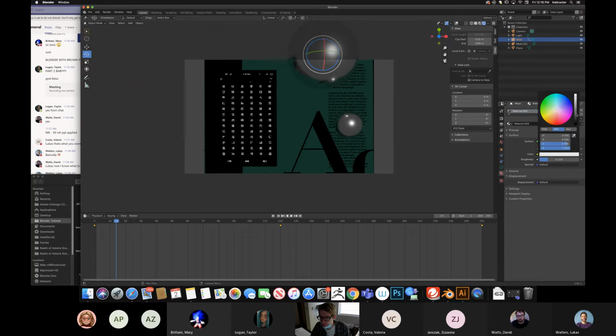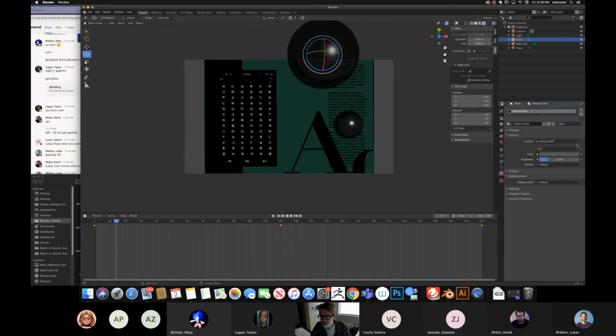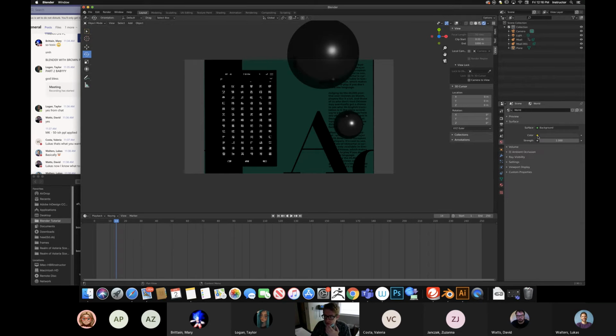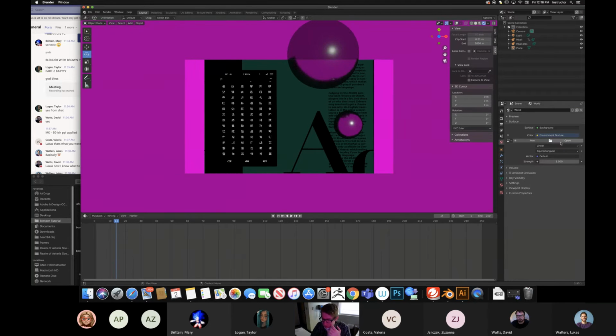So what I actually did was I made it very dark gray, so that way you could still see it reflecting off of and interacting with the actual poster that I did. The reason that whole thing is kind of gray is because it's reflecting my poster and the environment, which is just at the moment a solid gray environment. So what you would do to change that is you would go to this little world icon, world properties, color, and then same with adding an image texture, you click this, but instead you hit environment texture, and it turns everything pretty in pink.